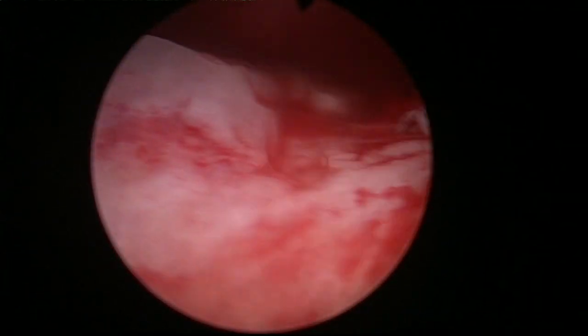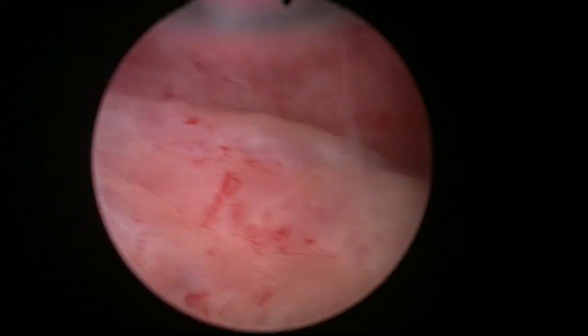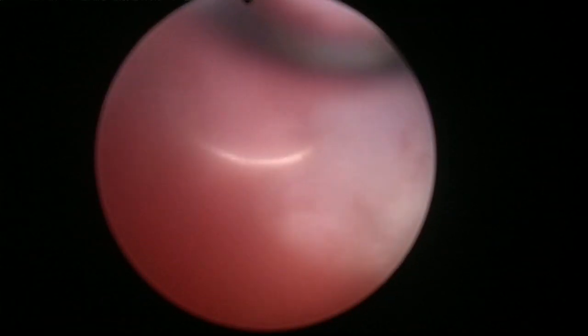So there we are. Let's have a look. Déjame el este. This is a monopolar resectoscope. We don't have a bipolar because we don't do TURP. That's an empty bladder. You see there's some oozing. Here's the orifice again. It's the fossa. Let's see if there's any piece inside. It doesn't look as if there is any piece. And then look at the sphincter.